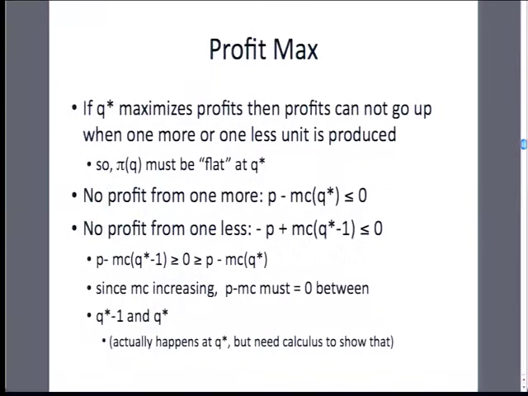So we can't get more if we produce more, and we can't get more if we produce less. Of all of the possible profits that this enterprise could come up with, there's going to be some point that is the most. So you can't increase your profits by producing more, and you can't increase your profits by producing less.